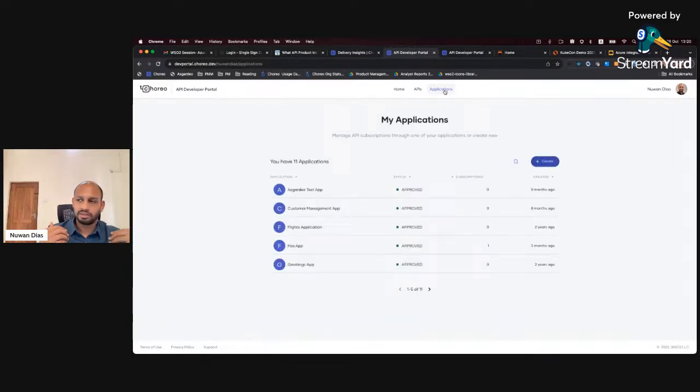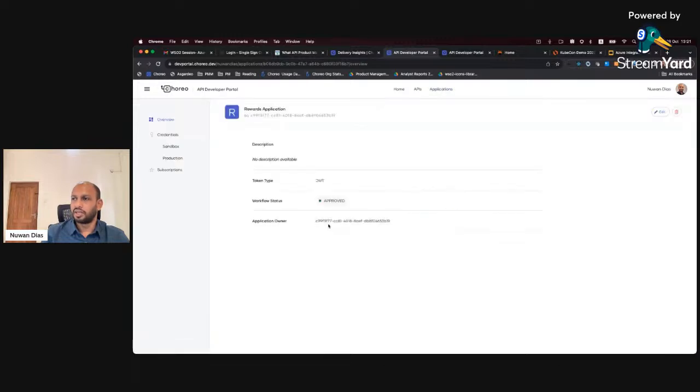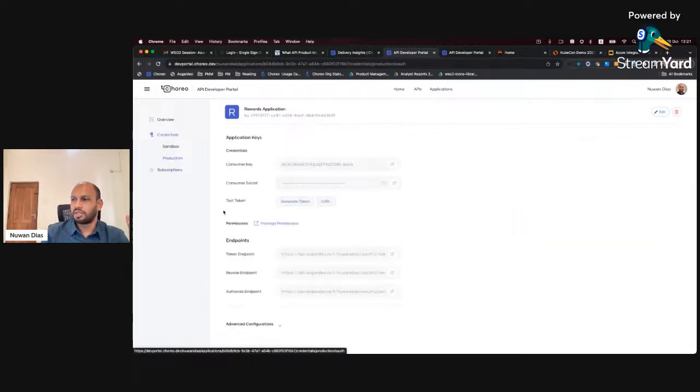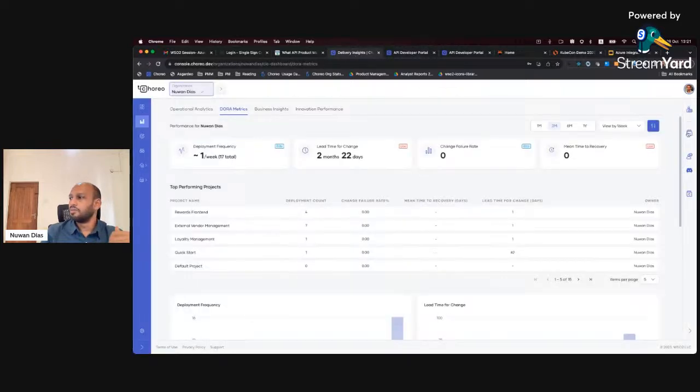So now, if I'm browsing this portal as a consumer, I can register my applications in here. Like this is the rewards application that we were looking at, right? Look at all the APIs it is subscribed to, and basically go and subscribe to new APIs if I want to. I can go and see the keys for my application. It's all built in, right? So you don't have to bring in additional stuff to get this all to work. They are all built in for you. So that's on the developer portal side. The developer portal is useful for consuming APIs, both could be from an internal or as an external consumer. So that's basically on that.